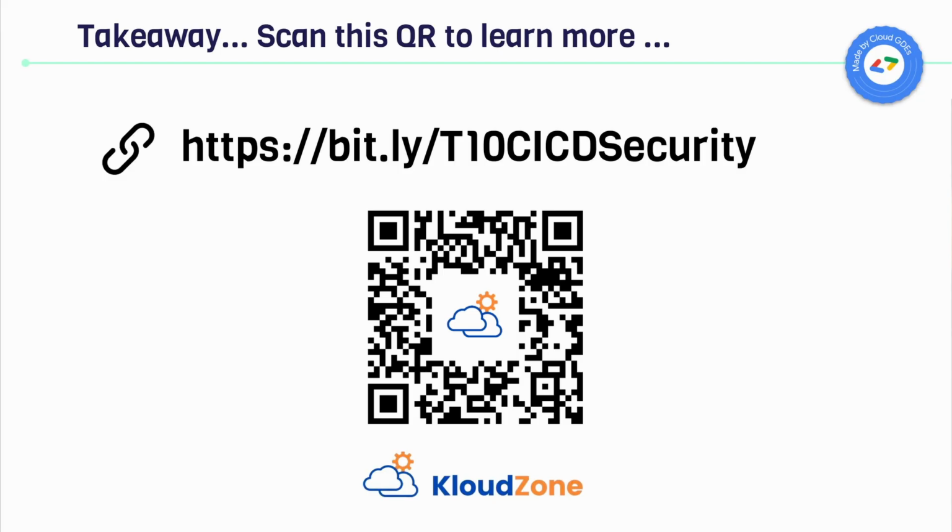If you need more information about the scenarios I talked about, further reading about those scenarios, or the OWASP top 10 standards, this is your takeaway slide. Scan this QR code. It will lead to a link which has a lot of bookmarks and links for reading and watching, which you can consume in your reading time. Please go through this. You can learn a lot more about security, and this is more like a living blog where I keep updating as and when I find new insights around CI/CD from a security perspective. So that's all. I think I have almost ended my time.